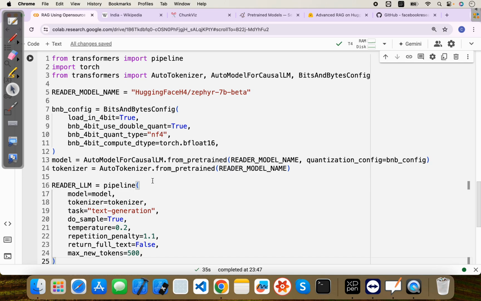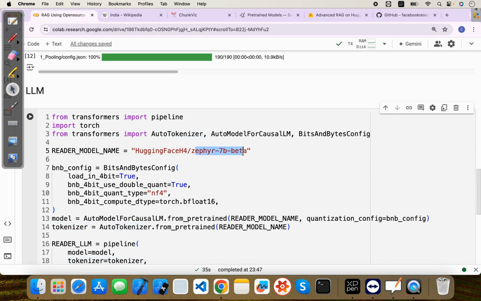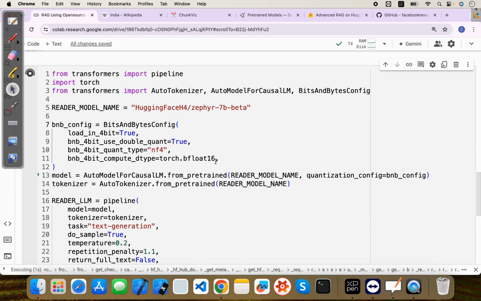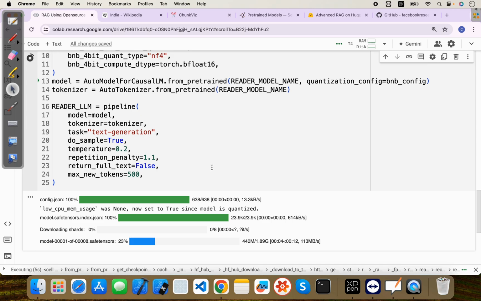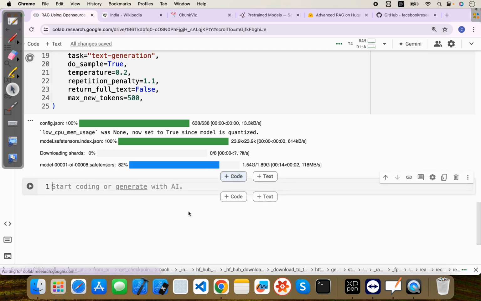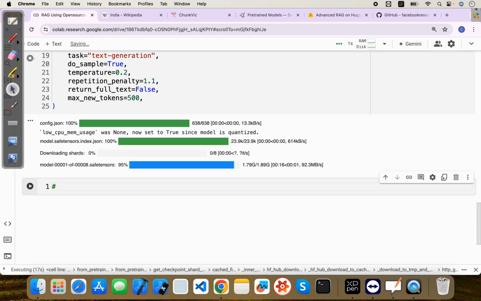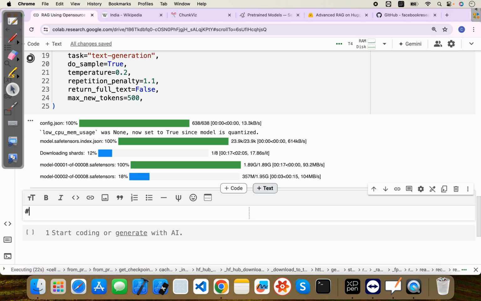Okay, so here if you see we are just creating a model and tokenizer and generating a Hugging Face pipeline here, right? And we will use the Zephyr 7b beta large language model, right? So let's run this. It will also take a few seconds. It will also download the model, right? Okay, so the model is loading. Let's write the code for our prediction pipeline, I would say, or let's say inference, right?